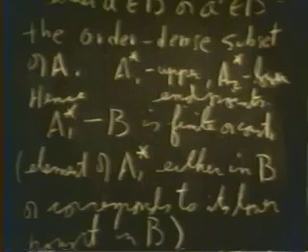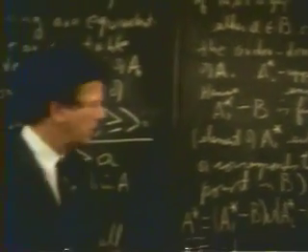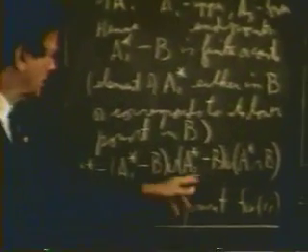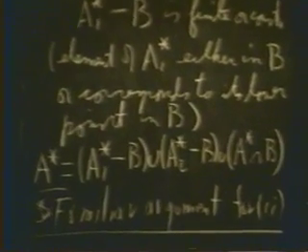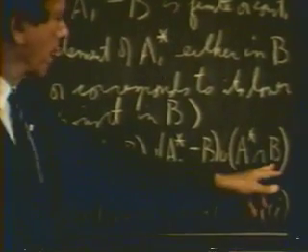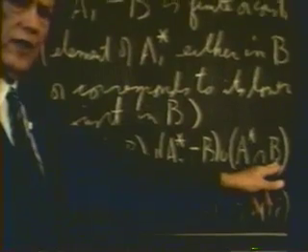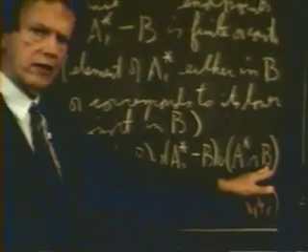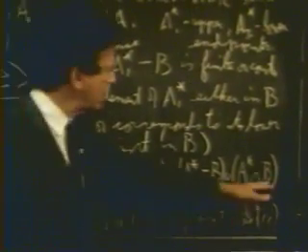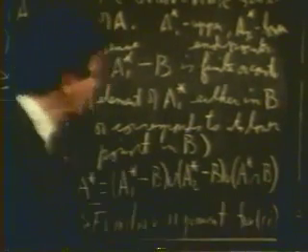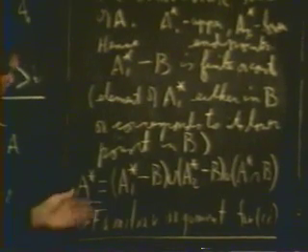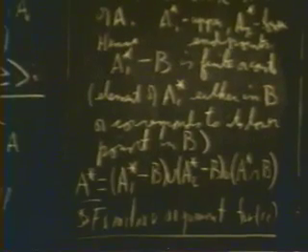By precisely the same argument, it's obviously symmetric, A2 starred minus B is finite or countable. That's the set of lower endpoints. But we now use two familiar facts from elementary set theory. First, the intersection with a finite or countable set is itself finite or countable, no matter what the intersecting set is. So A starred intersection B is finite or countable because B is finite or countable. And secondly, the finite union of finite or countable sets must also be finite or countable.